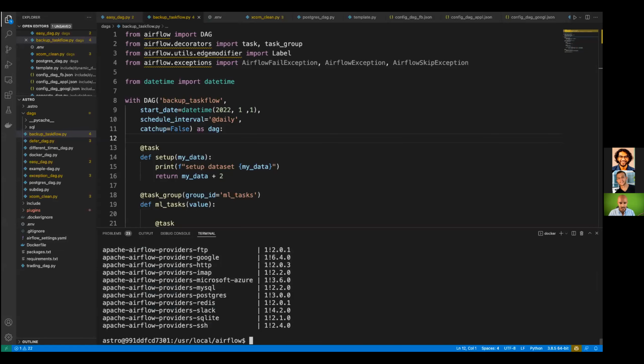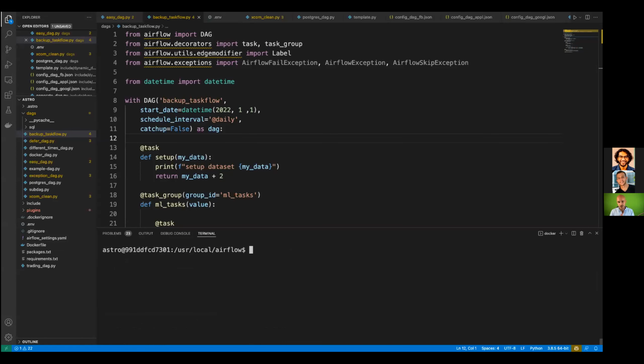Now, I would like to show you my two favorite commands. The first one is airflow dags test. So with airflow dags test, you are able to run a single DAG run of a DAG given an execution date. So it's really nice to just test your DAG. How it works, extremely easy.